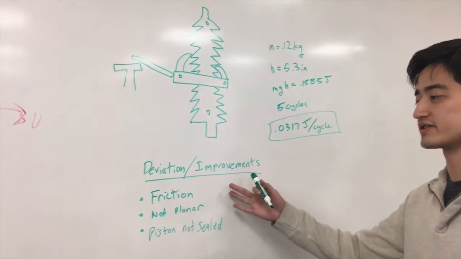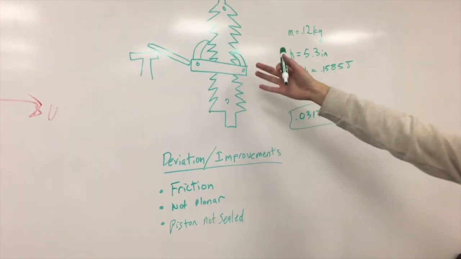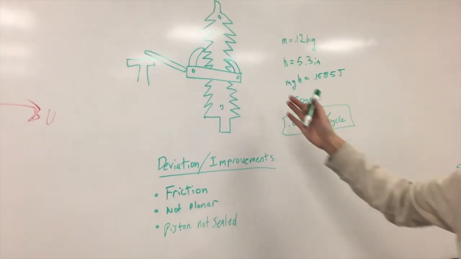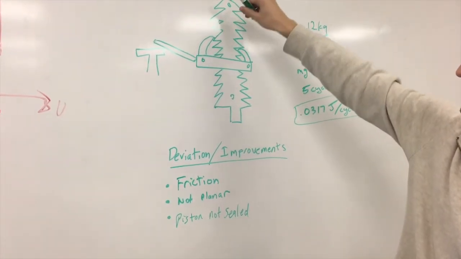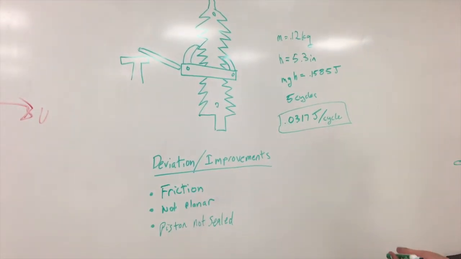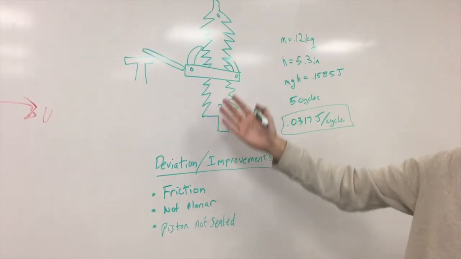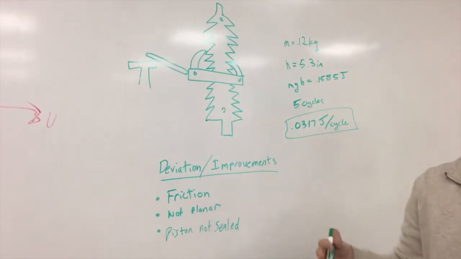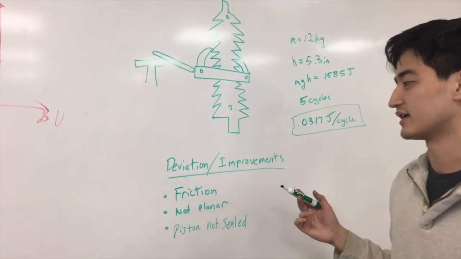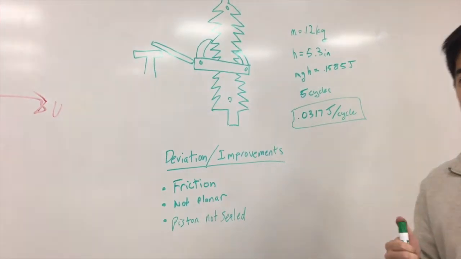Some areas of improvement potentially in our design could be that in using MDF, we had a lot of friction between all the arms. So as the ratchet mechanism moved up, oftentimes it would get stuck, and there you would lose a lot of work, energy. Also, this whole mechanism has to be in one plane essentially, and a lot of times the screws were not perfectly sized to keep it that way. And then the biggest issue was definitely that our piston was not sealed, which Joe will talk more about.